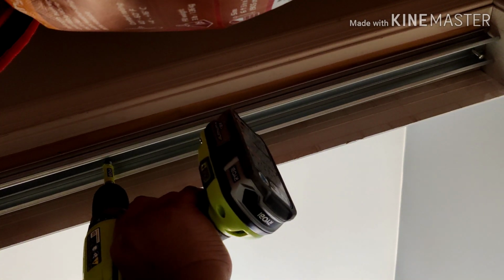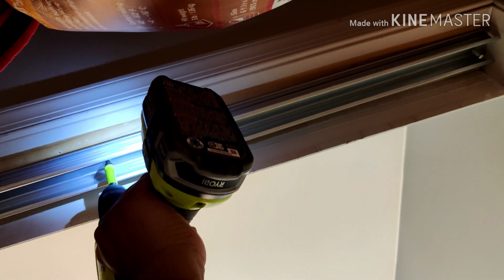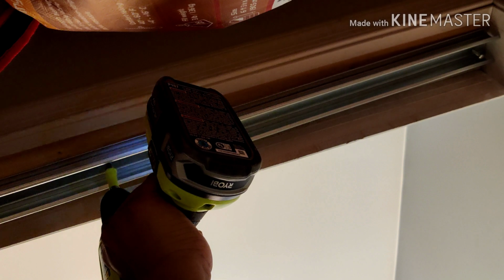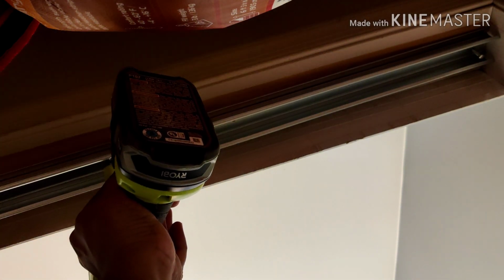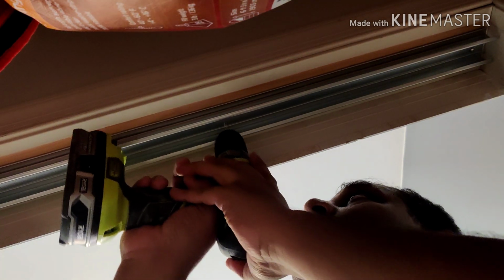One of the key things to remember here is that the guide actually has to be placed in such a way that the grooves are facing towards the inside of the closet. So you've got to be very careful so that you're not mounting it in reverse. If you're looking at it here, the guide rails that you're seeing there are towards the inside of the closet, right? So that's where you're going to mount the doors and the wheels. So just be careful of that so that you don't have to strip out the whole thing and redo it again.